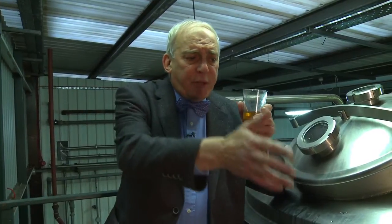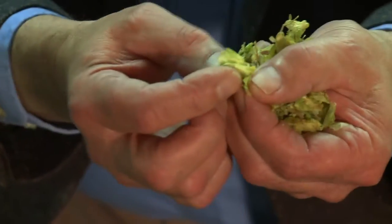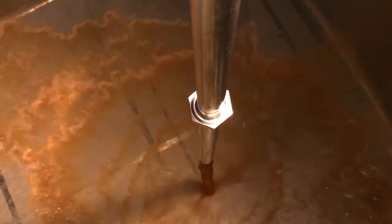What we're extracting from the mash tun is what the brewers call sweet wort. Nice colour, full of sugars, very sweet. A fine malt extract. What we're going to do is transfer this sweet wort from the mash tun into this vessel, the copper. Here we have some Golding hops, quite possibly from that same hop yard in Herefordshire. So collect the sweet wort into the copper, add the hops, and bring to the boil.